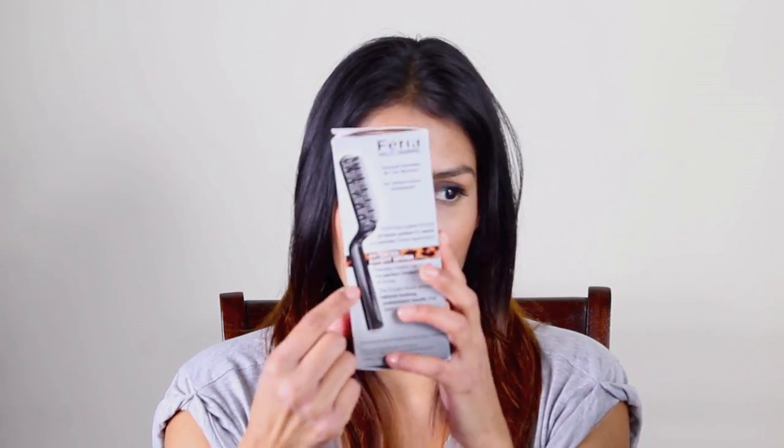I picked up the one that's for medium to dark brown hair and it's basically bleach in a box. It's just measured out to how much you need. It comes with a great brush, which I unfortunately threw away. What I did was I literally just took my hair in half like this and just kind of pulled from the back and started brushing all the way to the front.